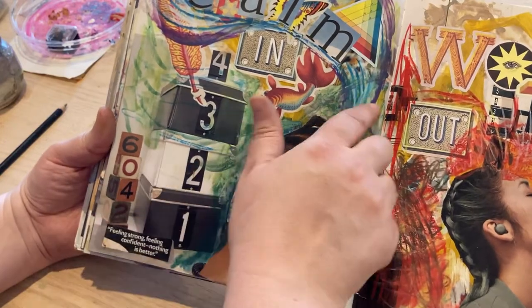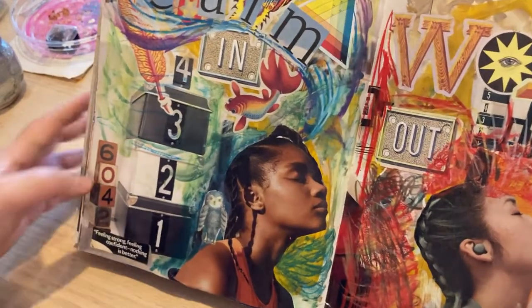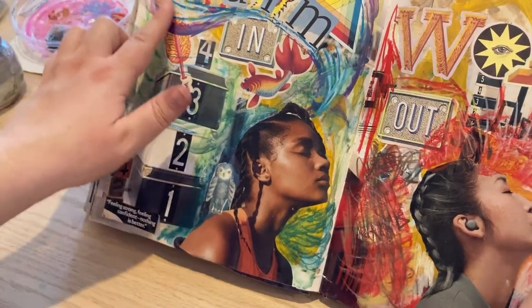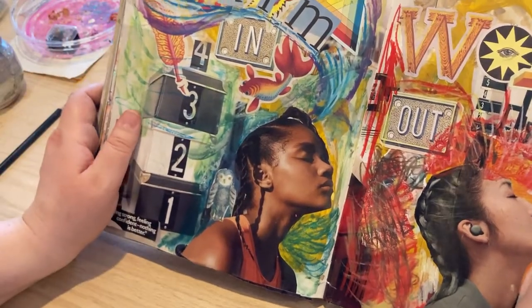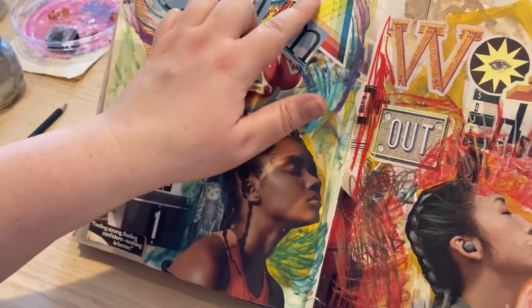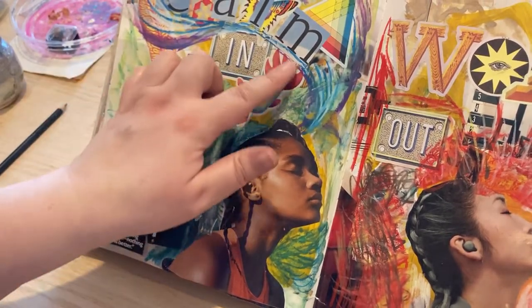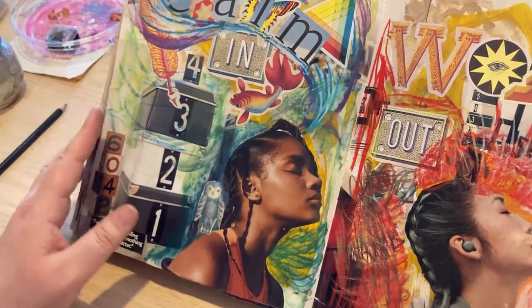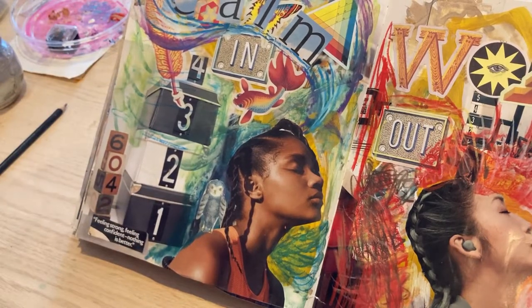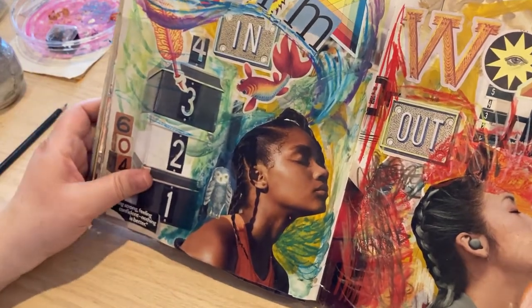So I explored this watery color palette over here. And then for the stickers, I didn't think a whole lot about it, but I just grabbed what was speaking to me. So there's a feather pen, which reminds me of some writing projects that I want to work on. And then I added this color graph here for color theory, and the butterfly had similar color patterns. And then also this fish, which as I shared in previous videos, represents thoughts, these thoughts that are swimming around in our head, and sometimes they're calm and sometimes they're frantically swimming as well, you know?